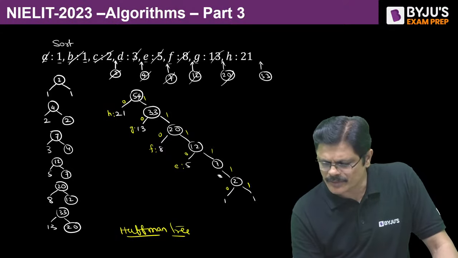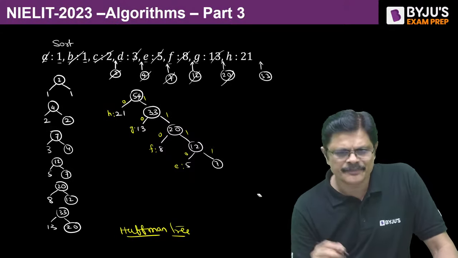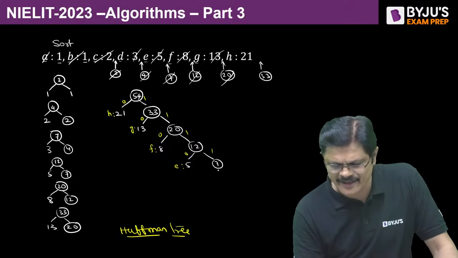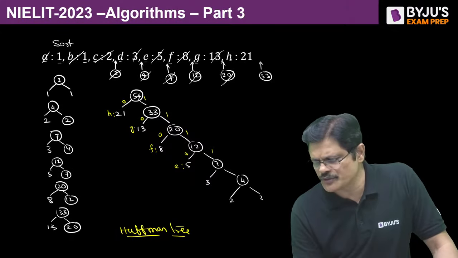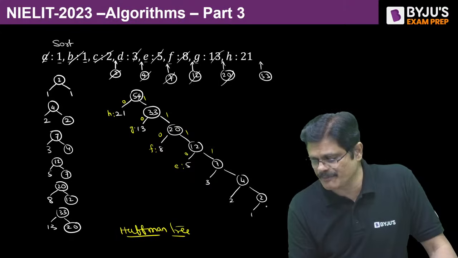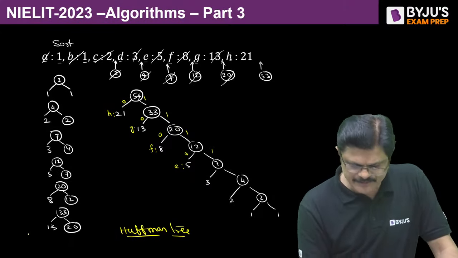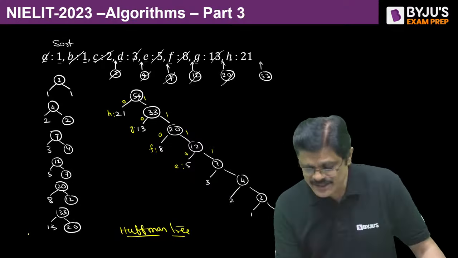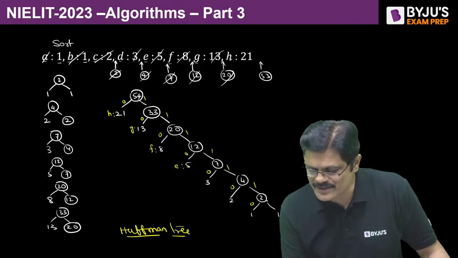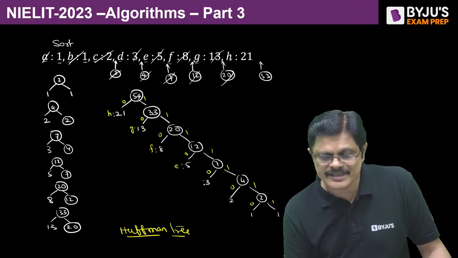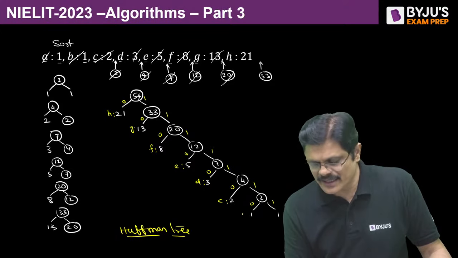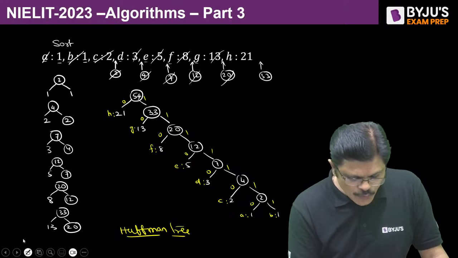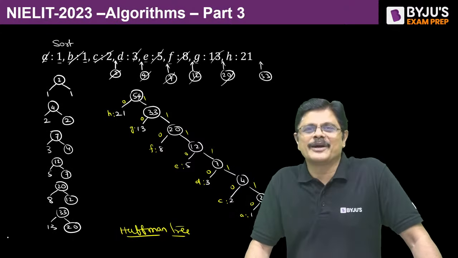Now let us complete this story. Sorry, there was a mistake, a printing error. 7 is made up of 3 and 4. 4 is made up of both 2's, where one is a leaf and the other is a created node. It is made up of both 1's. No problem. Luckily, it is not troubling us much. So here it is 0, 1, 0, 1, 0, 1. So 3 is D, this leaf node 2 is C, and the left 1 is A, and the other 1 is B. So now you can see the code for each and every letter, my dear friends.